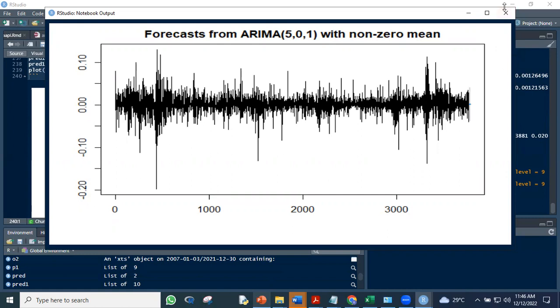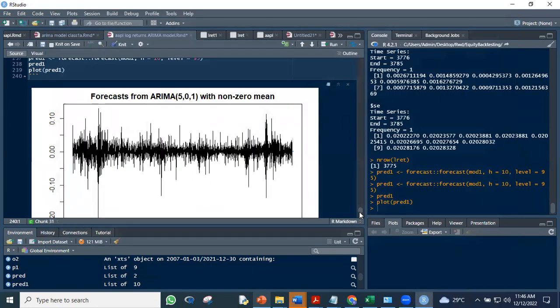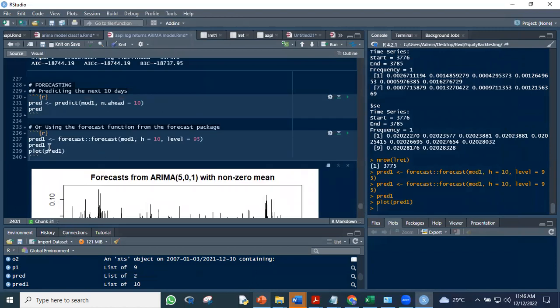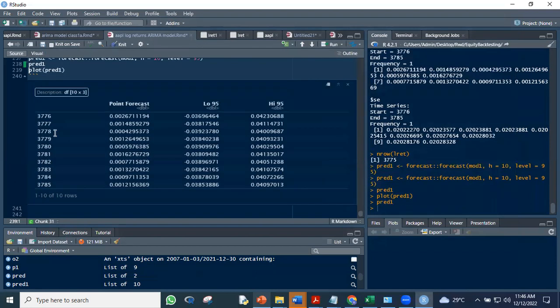So here you can see the blue one, not really seen because you have 3,775 observations, and then here, just the next 10 days. But the values are already here. Let me flash that again. Here, 3776 to 3785. And this is the point forecast, and this is the 95% confidence interval that the real value lies between these two.